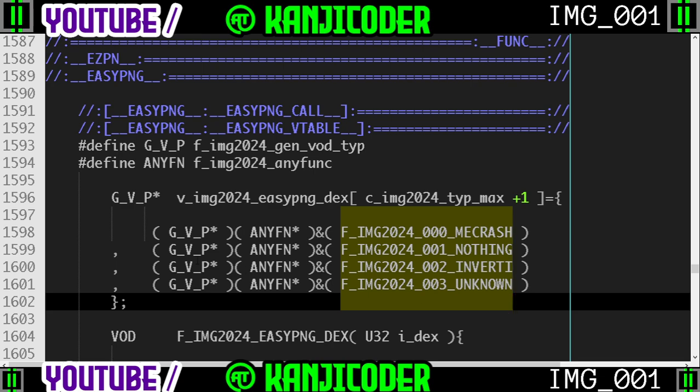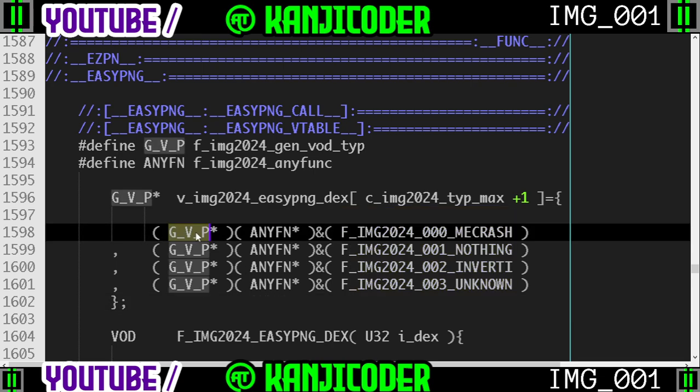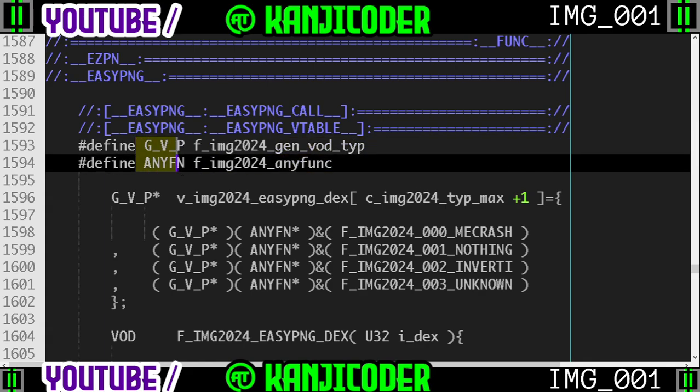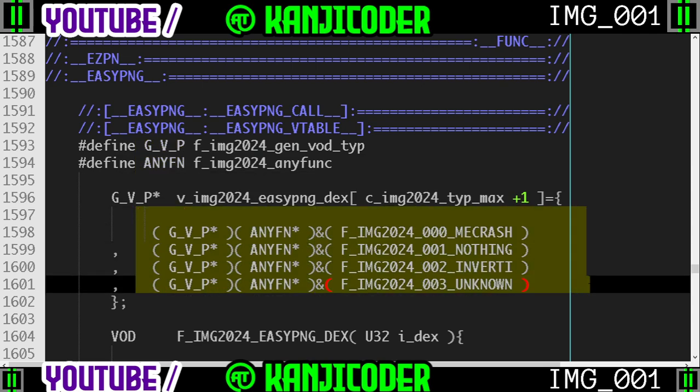That's what we're trying to do here. So GVP here stands for general, void, and type, right? G, V, and T. So this is the actual function pointer type right here, and this is also the actual function type here. And these are just macros to make these lines of code a little bit shorter, right?